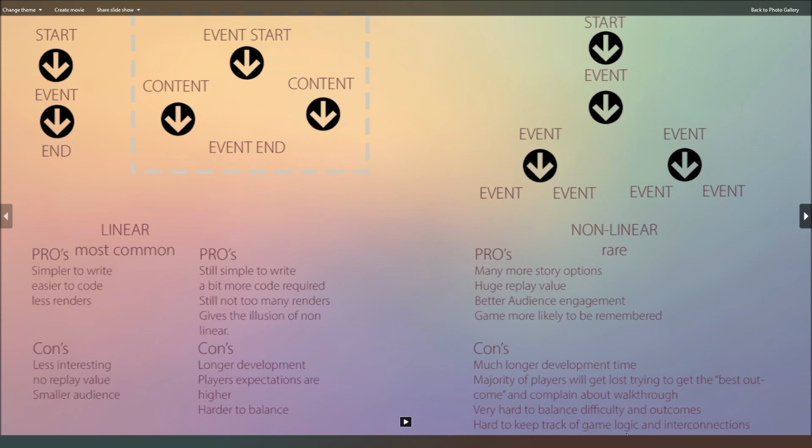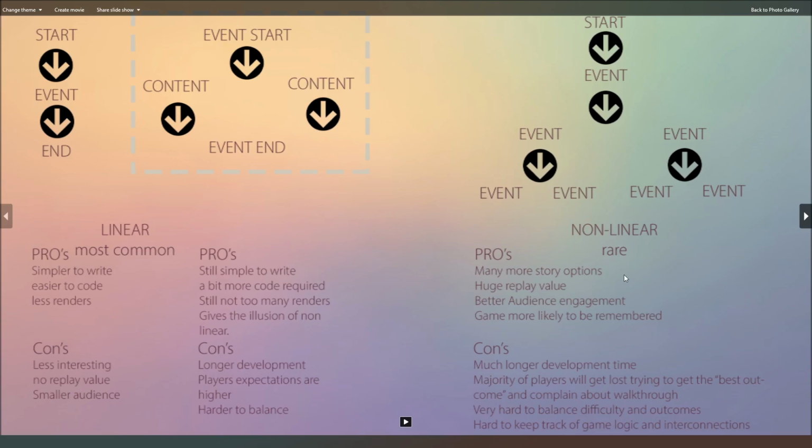And it's quite hard to keep track of game logic and interconnections. Let's say, for example, you have multiple different events that the player can take part in, and you have a reference to one event from another. Very quickly the game gets messy in that regard because you're throwing random variables in to say, oh, if he made this decision earlier, then you need to say this. If the character made a decision in a different story arc, they need to be saying this, and very quickly that can get very convoluted and very messy.